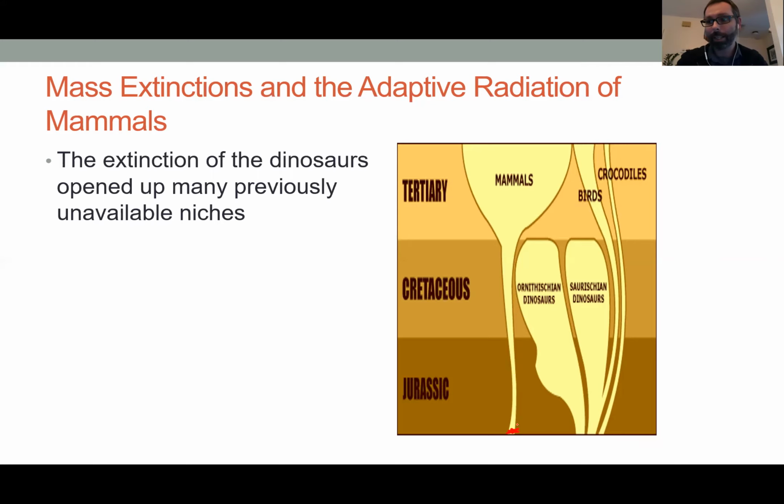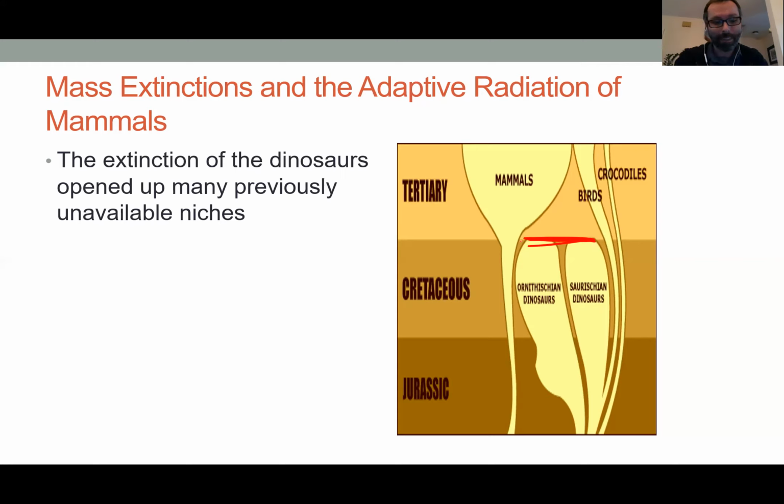Like they were scavengers. They're having a hard time because of all these dinosaurs over here, and especially during this period where there's even tons and tons of dinosaurs, those dinosaurs occupied most of the niches, right? If you were a little rodent-like mammal and you stick your head out of your little hole and you see some seeds over there and you say, oh, I want to go eat those seeds. Well, on your way there, you're going to find a dinosaur that also eats those seeds. Right? So then you're like, oh, maybe I won't go to the seeds. Maybe I can go eat some of those leaves over there. But there's another dinosaur already eating those leaves, right? So the mammals at the time have a very rough time of surviving.